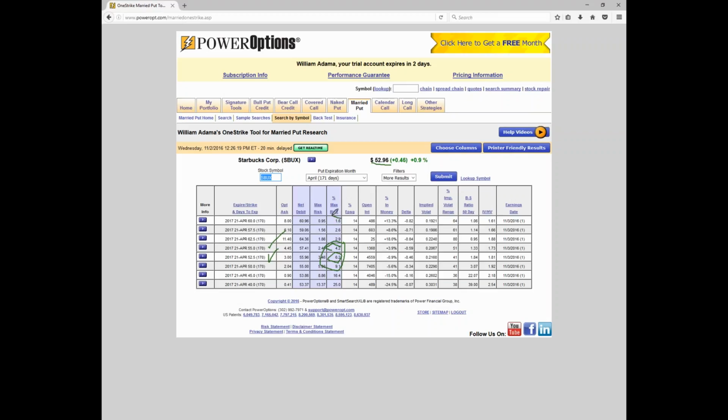Now, why wouldn't I go with the lower risk up here at the 60 strike? It's only a 1.6% maximum risk. Well, I don't want to go too deep in the money. I want to be closer to the stock price, maybe the 55 or the 57.5 with a 2.6% at risk. But here I think is a good view to use.